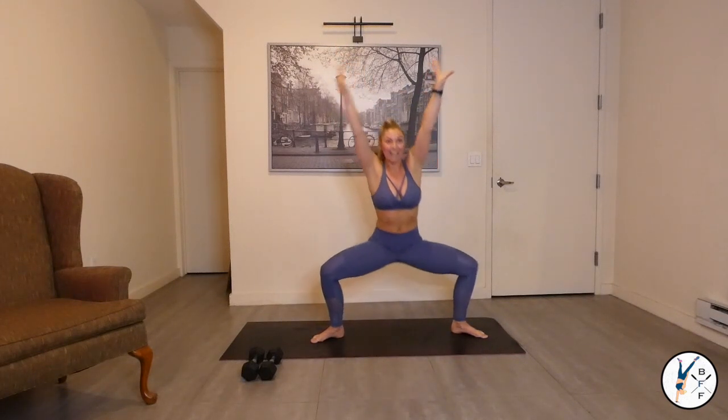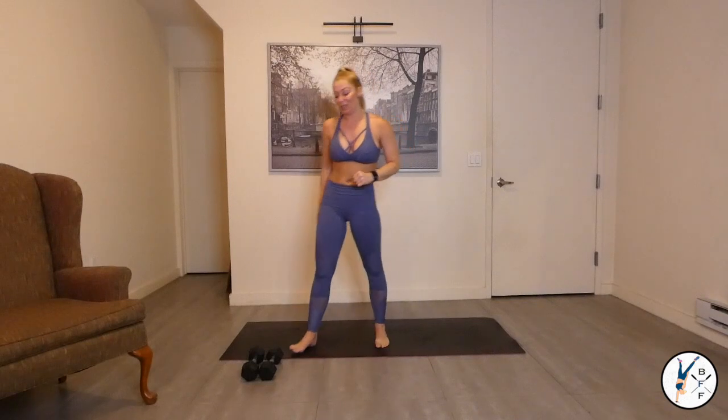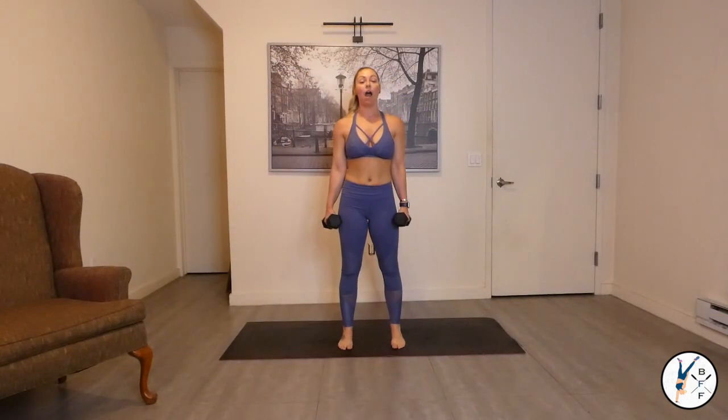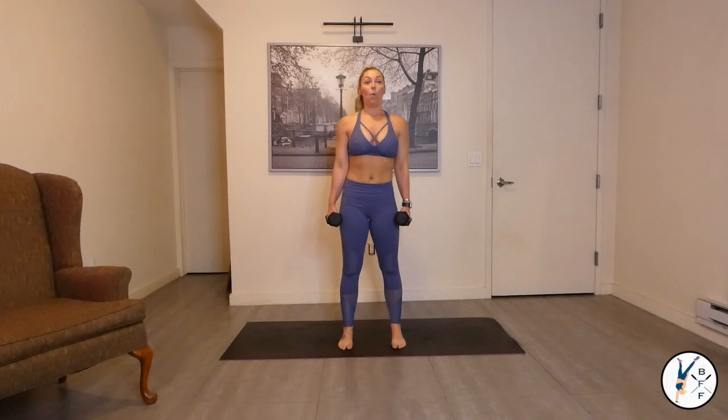We have 4, 3, 2, 1. Exhale. Beautiful squat series. If you've got weights, pick them up. Legs are hip width apart. Side bends to the right in 3, 2, 1. Let's go.